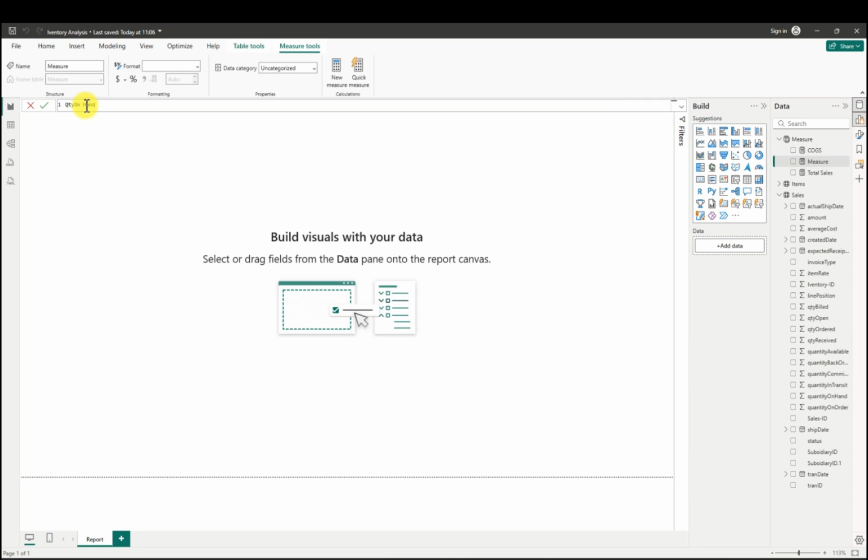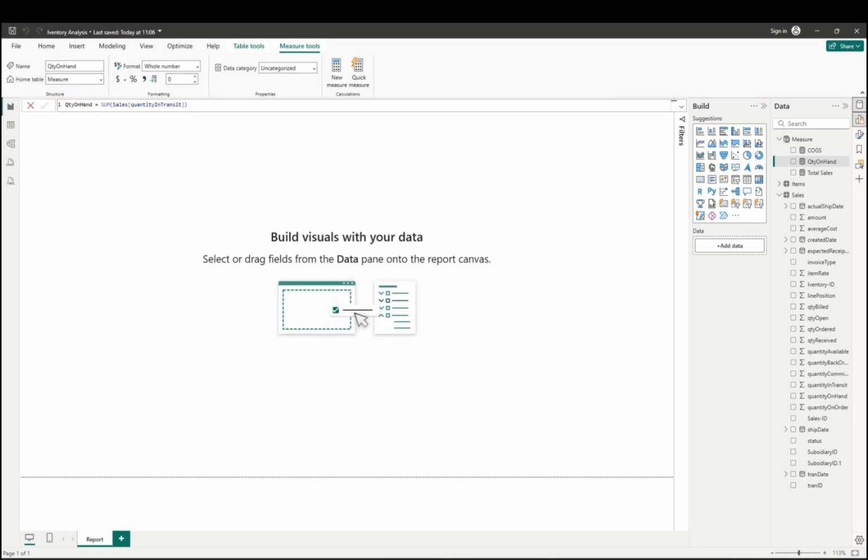This is our inventory. So this is our stock. We are talking about stock. So we want to know how much stock we have on hand. So we're going to have the sum. Let's scroll down. Then we're going to have what we call quantity on hand. Then we either press enter on the keyboard or come here to click.